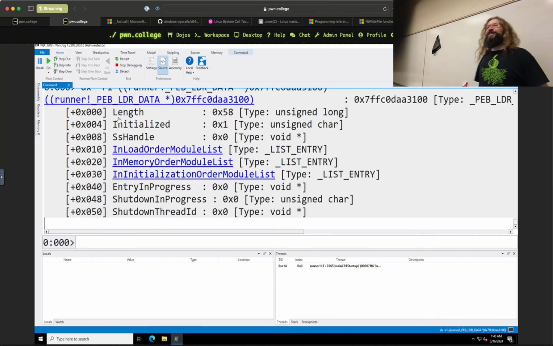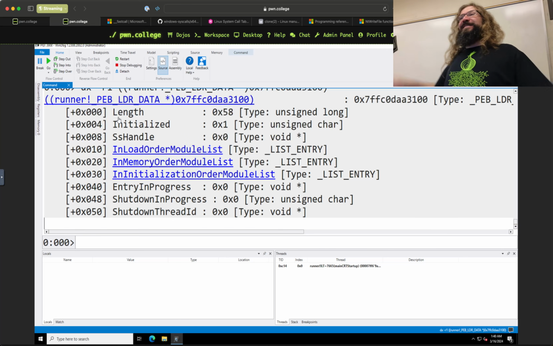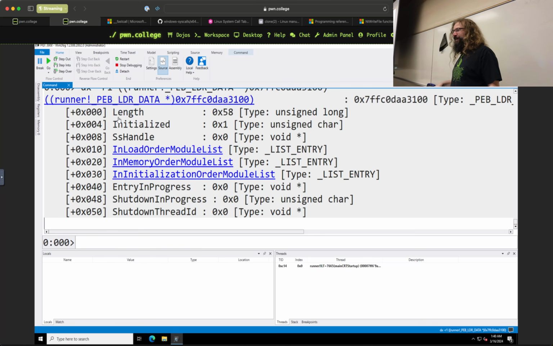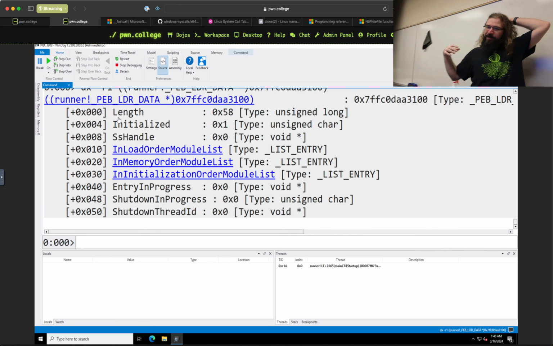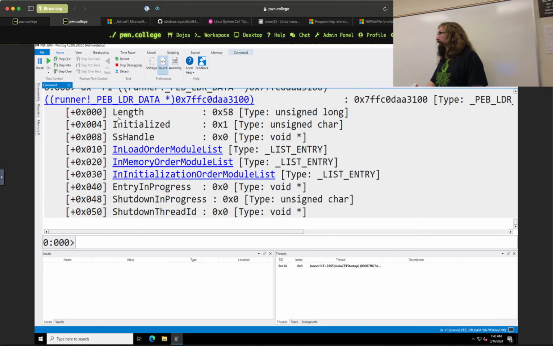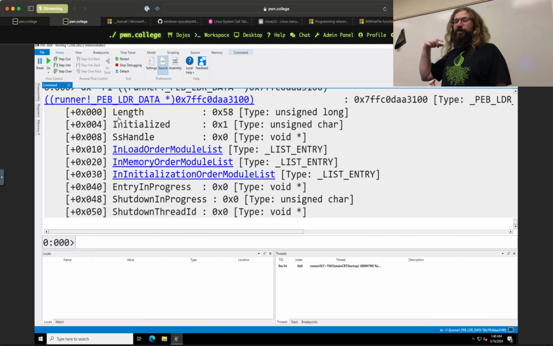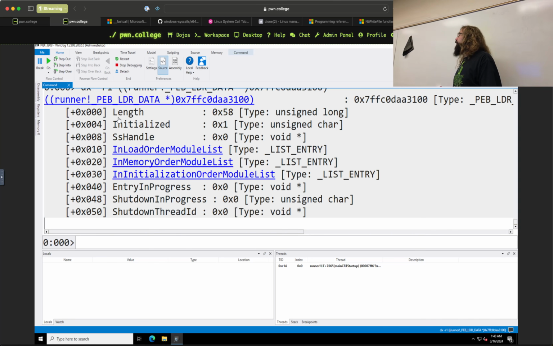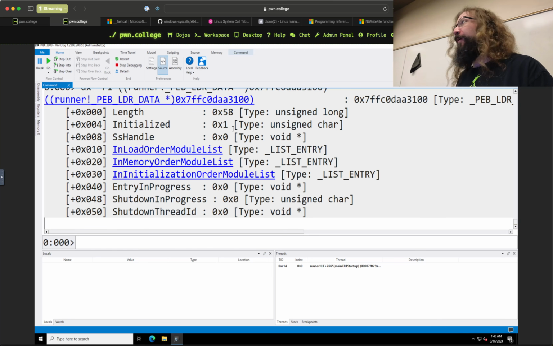This loader guy keeps track of the modules that are loaded into memory. Remember there's a whole bunch of hand waving at the beginning. You're like, I don't know, man, there's this NTDLL, there's this kernel stuff, right? They're modules. These are the images that get mapped into memory. Well, that gets tracked, but that happens at a process level, not a thread level. So that information is stored in this peb, which, as we can see, is accessible from user space, right? This isn't a kernel debugger.